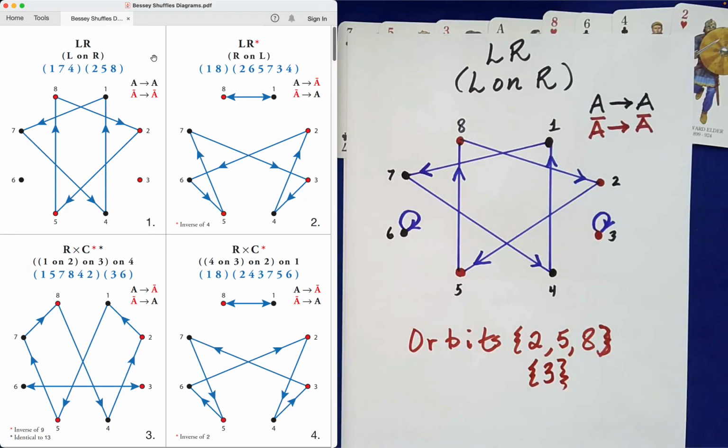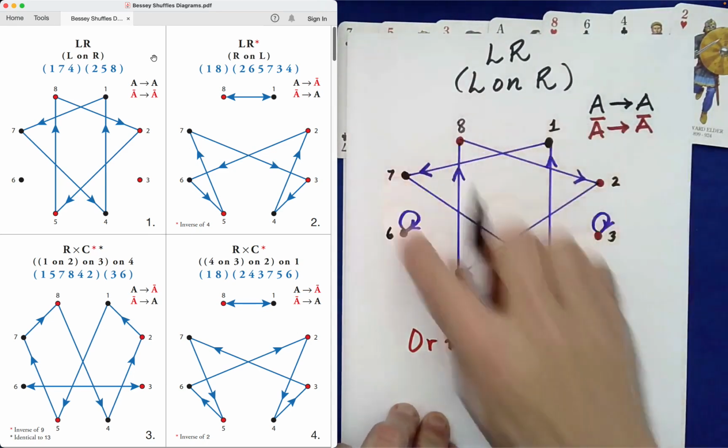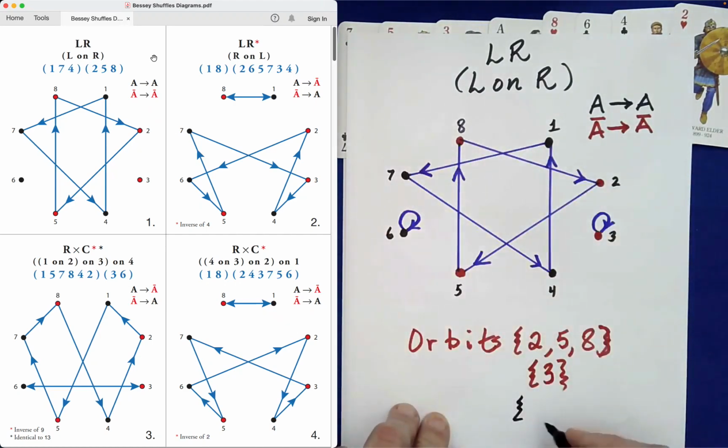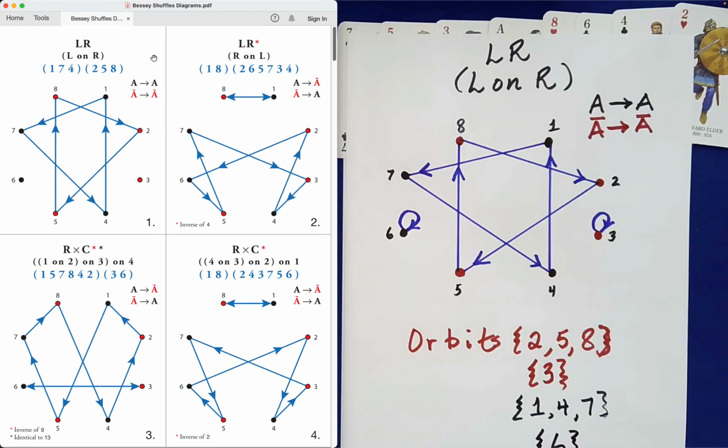And then 2 other orbits, I'll go ahead and just do them in black because we have them color-coded in black, will be 1, 7, 4. So it's like they just cycle around. They just trade places sequentially there. So 1, 4, 7. I've just listed them in order, which doesn't matter when you're writing set notation. And then the remaining orbit is the one over here for 6. 6 is in its own little orbit, since this shuffle leaves 6 alone.